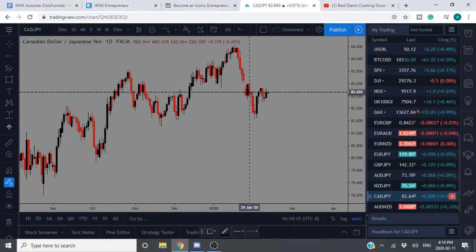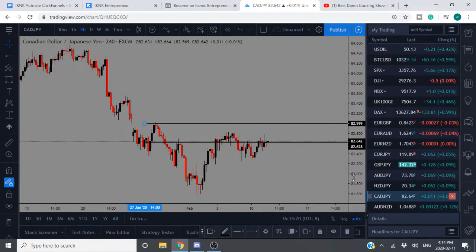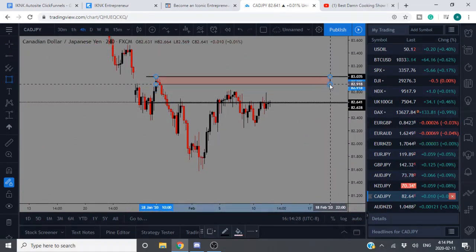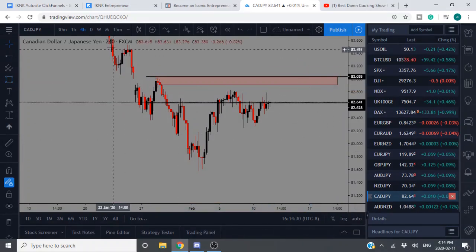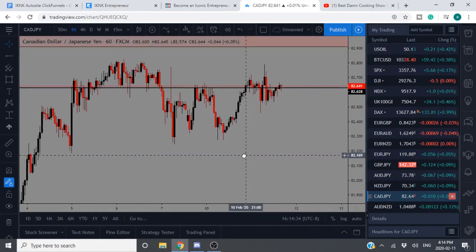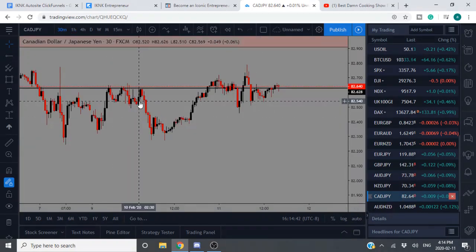CAD Yen, not a big fan of this daily supply zone. I'm not a big fan of this at all. This is daily supply. It's not the best daily supply, but I think you at least might get some reaction, and that's what we have. Maybe some scalps. If price manages to go up there on the 4-hour, I might look for some smaller time frame trades, but as of now, I don't see anything. We continue to produce higher highs, going back deeper into the zone.